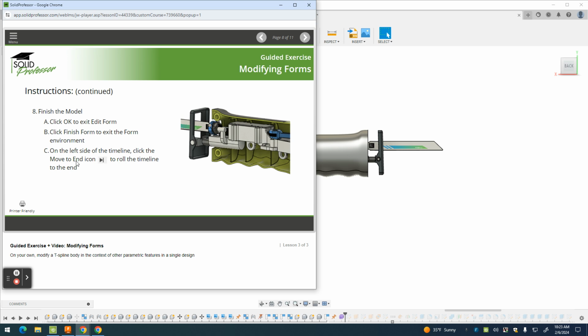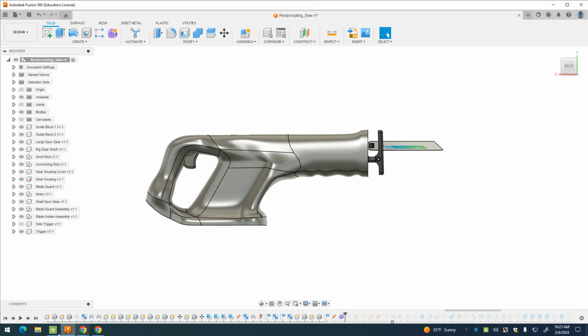On the list that you can click to, it says form to exit the form environment. On the left side of your timeline, click the move to end icon to roll the timeline to the end. So we're going to click on that. So now we should be all the way, it's thinking about it, computing.